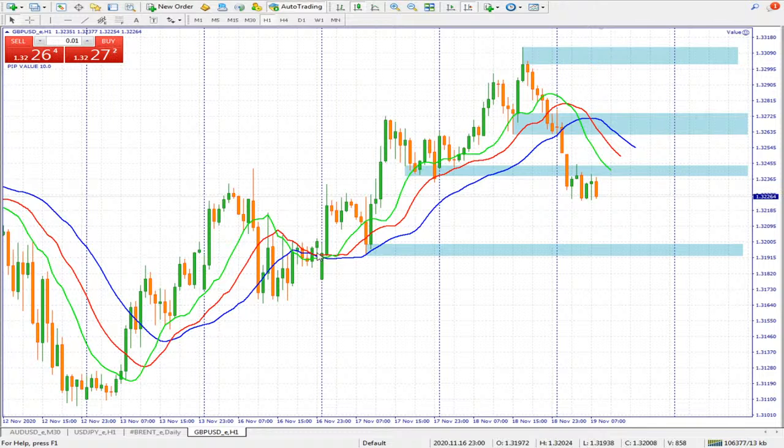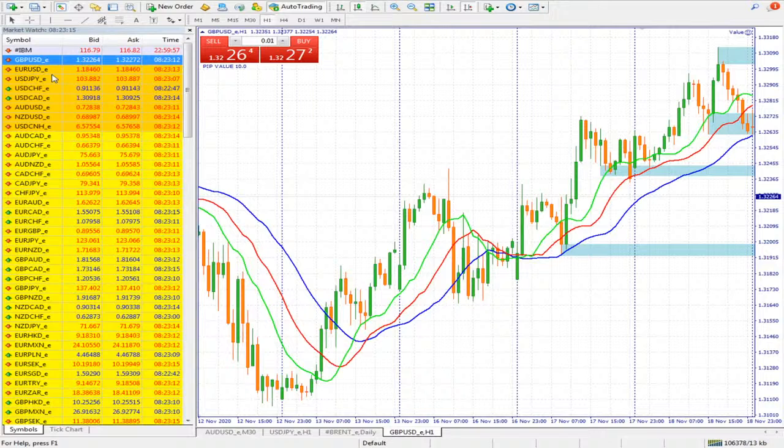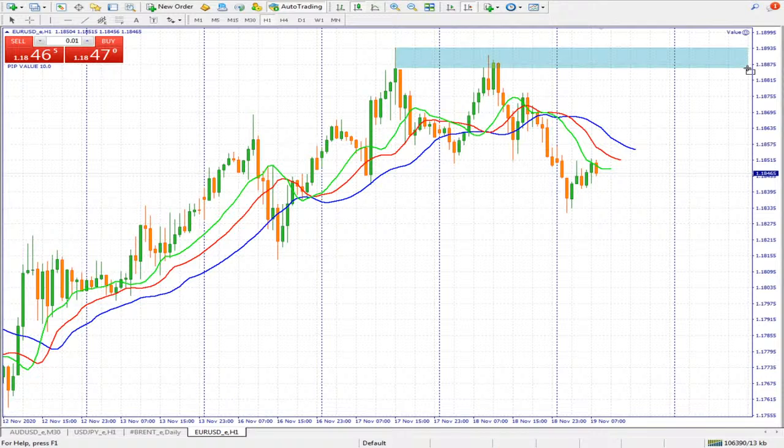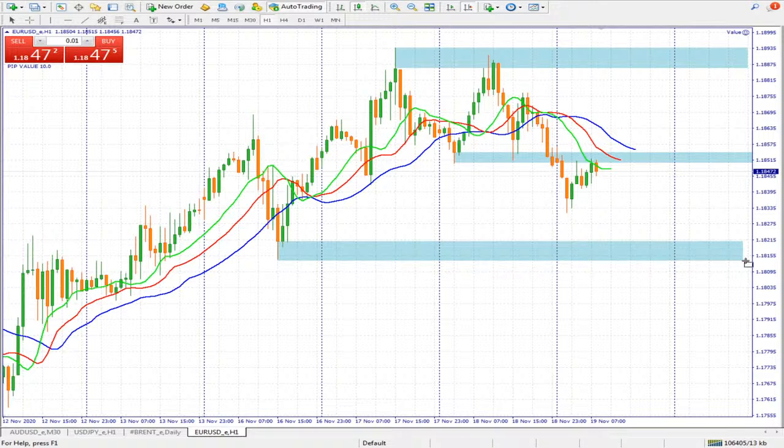So the next chart I want us to look at is Euro USD. The value per pip for Euro USD is actually 10. Also on this chart we have levels. We have clear levels, the levels where if the price reaches, then those are the places where we do expect a trade from. So the first one is this, the one at the top. This is a resistance, and then we have another one here. This is also another good level. You can see that the price somehow is below this level, and then the next place is this. This is another good level.